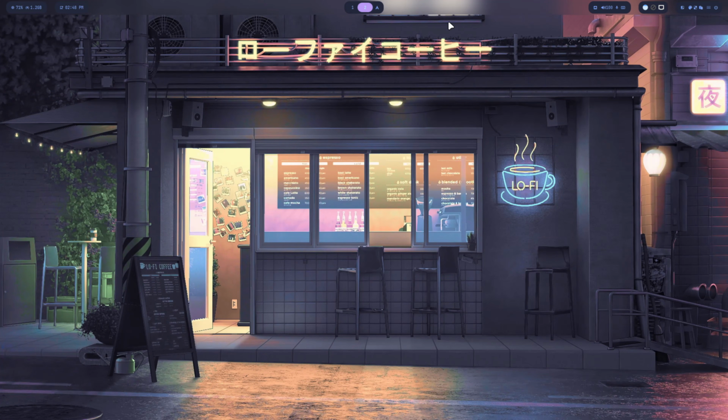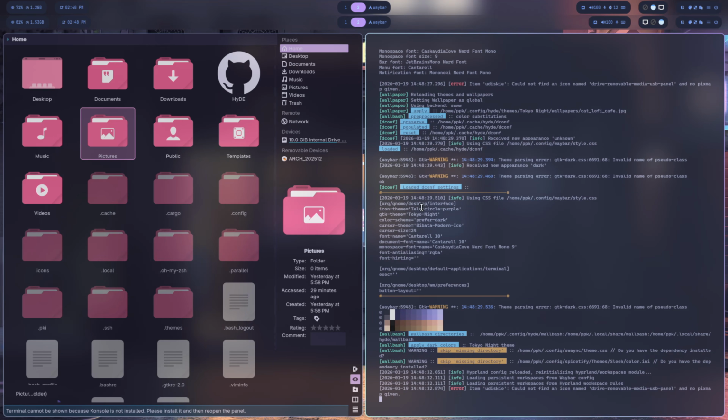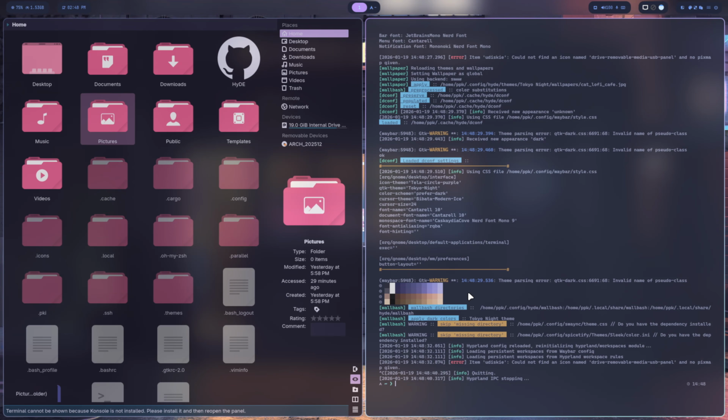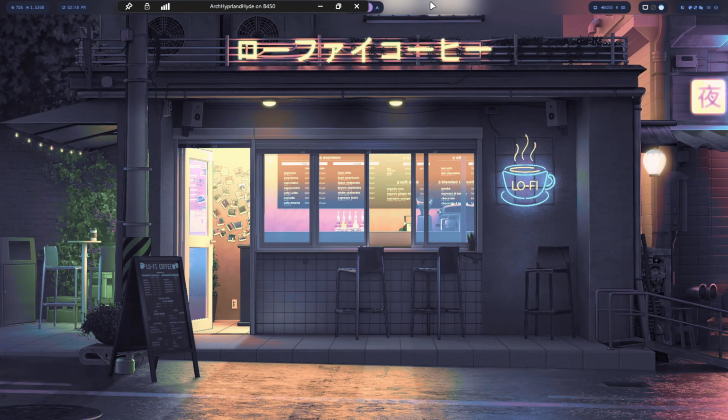It might bring the waybar back. Yeah, okay, let's kill it here then. So it does, every time you change your theme, it will have to restart the waybar to pick up the new colors. Anyway, that's clipboard, I think.